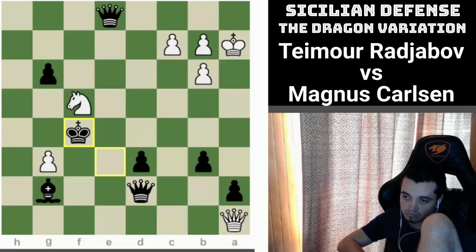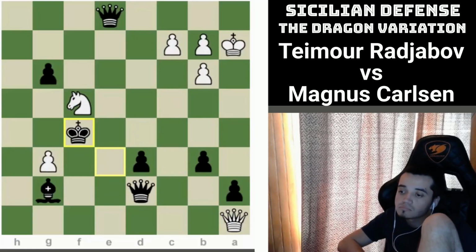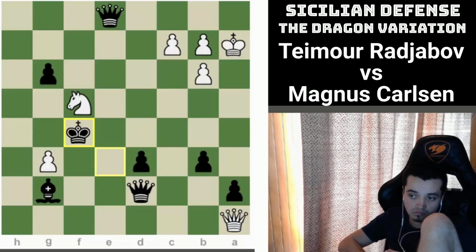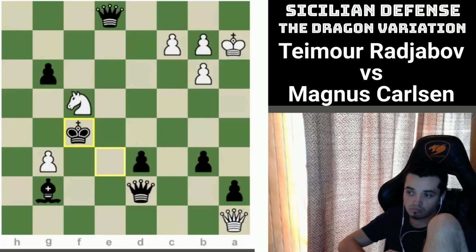So I thought that was a very interesting game where Magnus Carlsen was able to uphold the dragon's honor and win a great game with black. White chose to sacrifice a lot of material early on in that game and try for a big attack, but black had all his defensive resources in line and was able to win a very complicated, very crazy game.